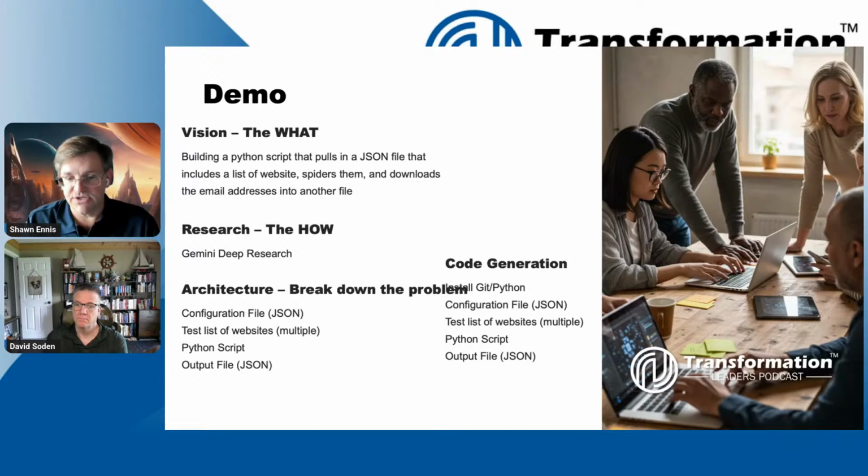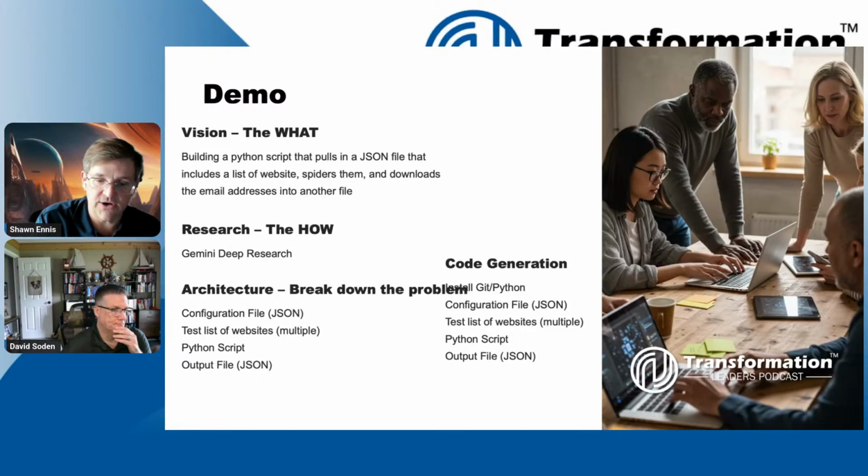And then I want to do code generation. I want to install Git and Python. I want to commit the configuration file. I want to create a test list of websites, ones that I know will be easy, that will be hard, that won't have any. Create a Python script, start testing. And then it is iterative.